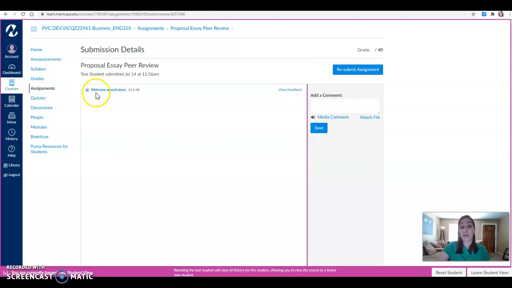So then you'll be able to see your peers' page, their essay, and you could download their essay, and then you have a place where you can leave them comments over here, okay? And that's going to be what you'll see for peer review. That's how you go through the steps.